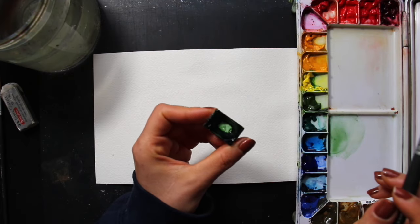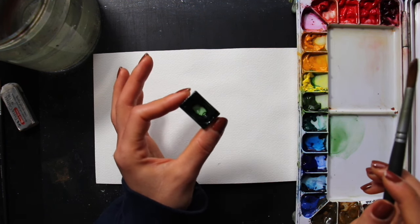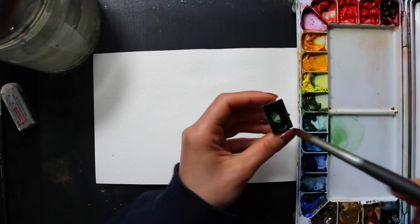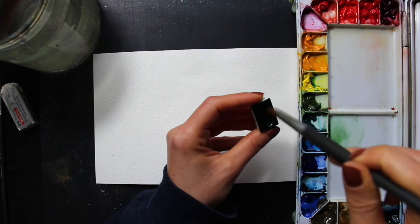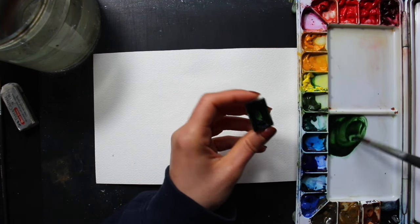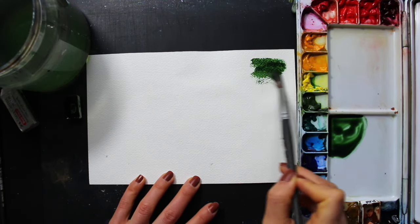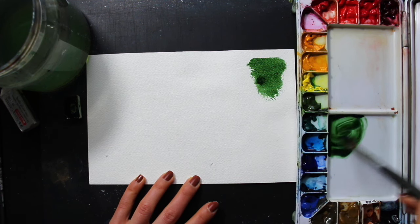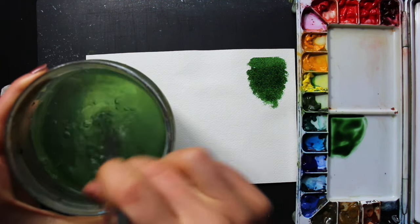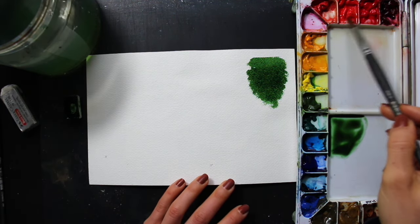The first color that I'm gonna be bringing in is Russian Green from St. Petersburg White Knights. This is the only color that I'm gonna be bringing in from my White Knights paint set. And the reason why I wanna bring this green in is because I really love this green and I don't have anything similar in my current watercolor palette that I'm using for my tutorials. This is a very deep, rich green on the warmer side. And I really love that it's so dark because I can create a nice range of values just with this single color.